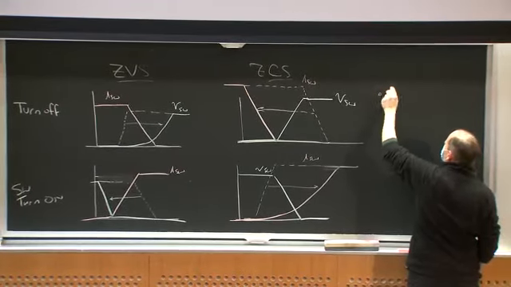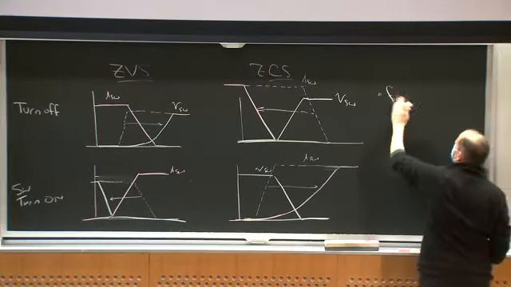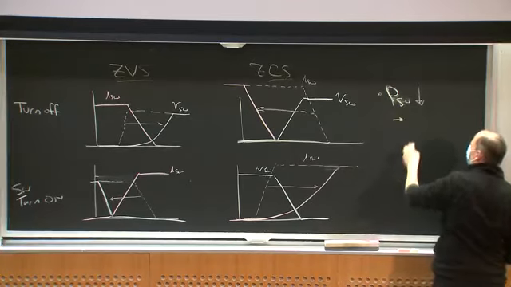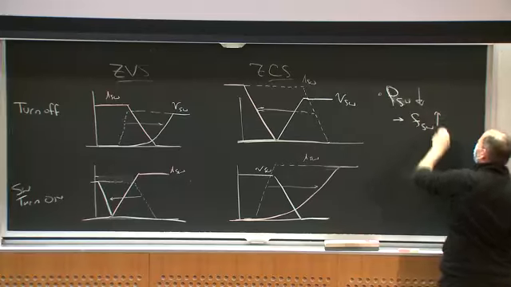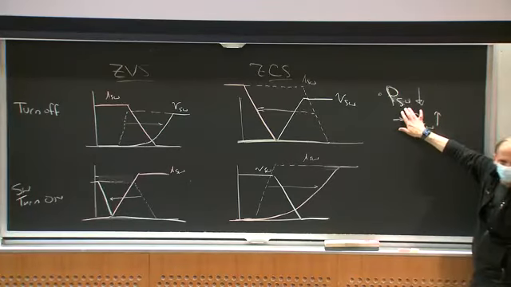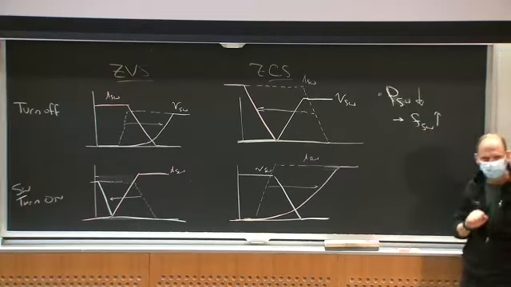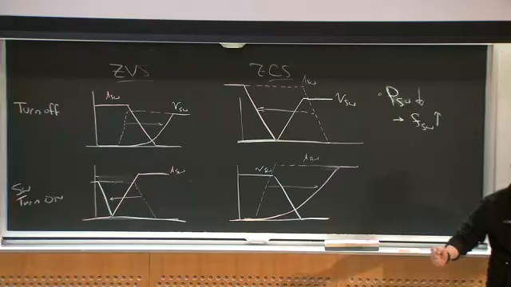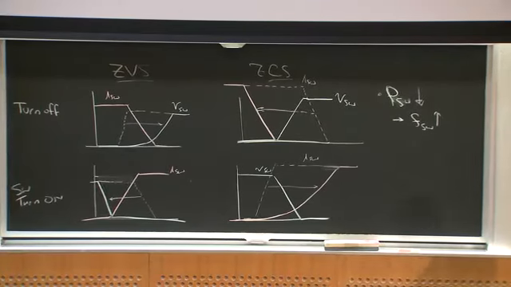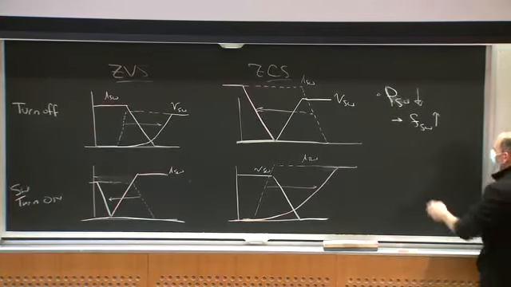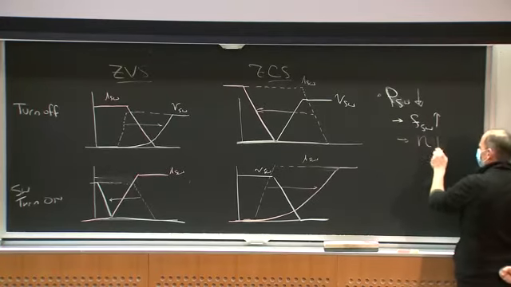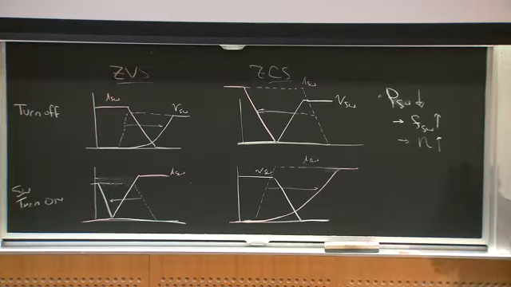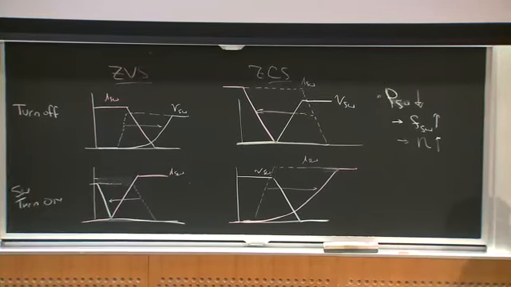So one thing I can get out of this is, P switching goes down, and I can either use that to make the switching frequency higher, right, because the switching loss is proportional to frequency, so if I've turned it down, I can turn the switching frequency up and then make my components smaller. So one benefit of this is I typically can push up my switching frequency and push down my converter size. The other thing I can do is push up my efficiency, right? So if I have lower switching loss, I just take that out as efficiency or some combination thereof. And that's one major reason to do soft switching.